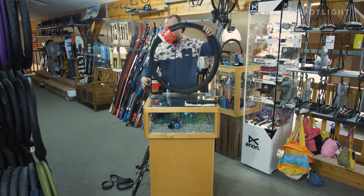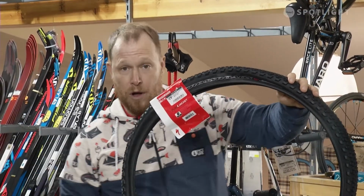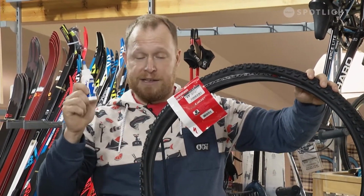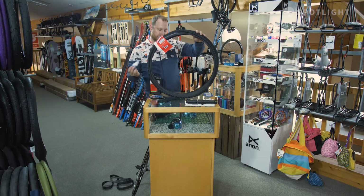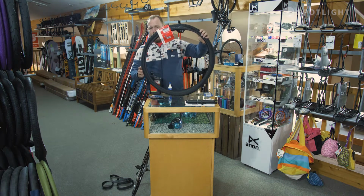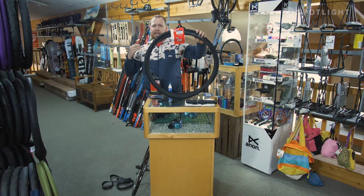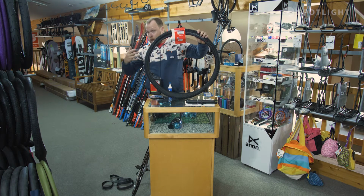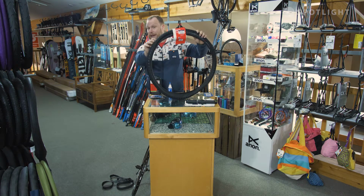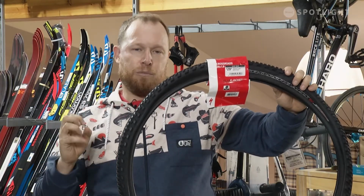And what you're gonna do is you're either gonna get some tubeless sealant like this, or a small little one dose kind of sealant like this. And what you're gonna do is you're gonna dump that into the tire. This sealant is designed to plug holes. So the really, really cool thing about tubeless is that if you're running lower air pressure and you get that snake bite, even through the sidewall of the tire, the sealant can actually plug those holes.